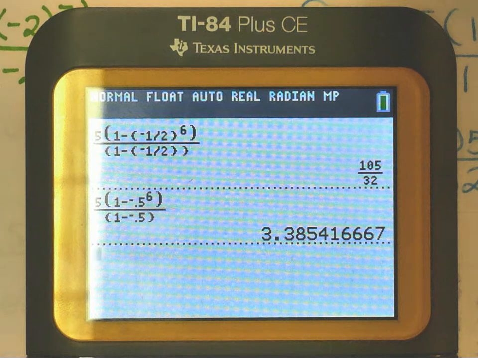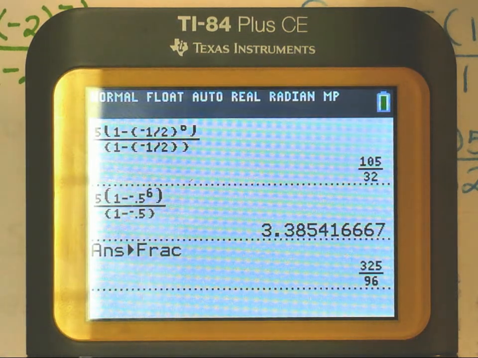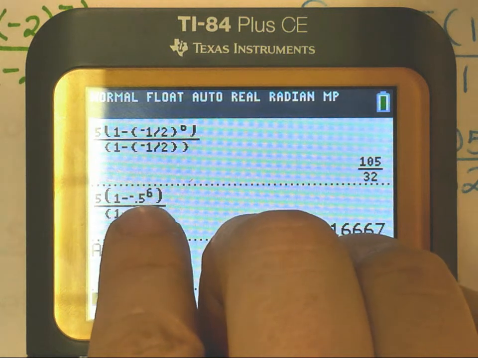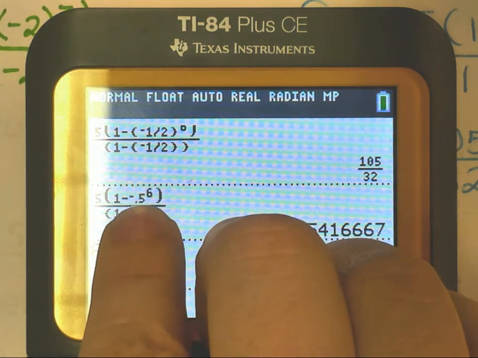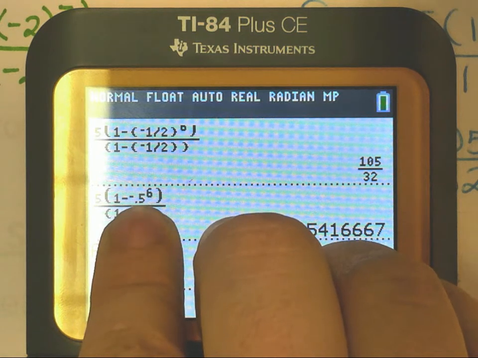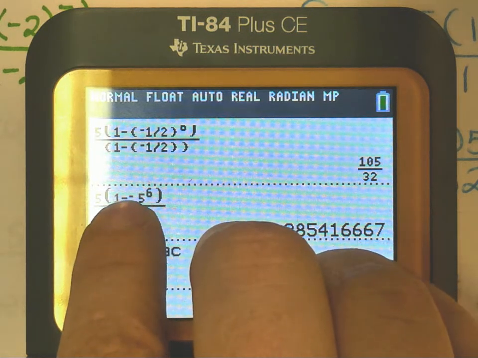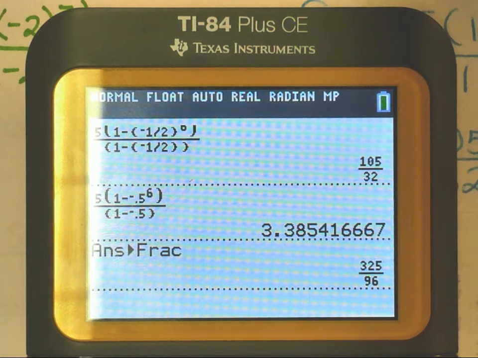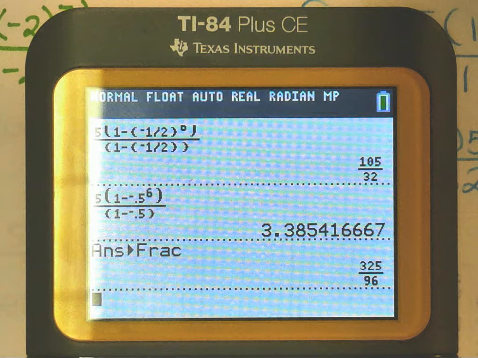Okay. Completely different answer. Right? Wow. You do have to make sure that that negative gets the exponent. If you do not put the parentheses around the negative number, it's just going to give the actual number the exponent, and it's going to ignore the sign completely. So you need to be very careful. Always put the parentheses around it. You can use 0.5, but put negative 0.5 in your parentheses.